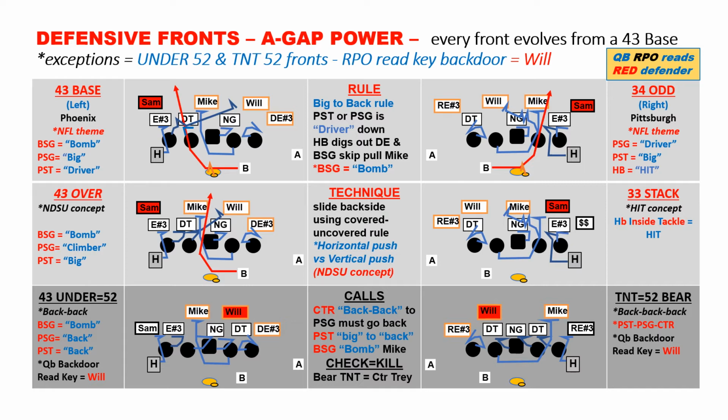Key here is make 34 odd the base call, and then whenever you see a TNT, the center and the quarterback need to yell out that recognition, TNT, TNT, and now we're going to treat that as a rush end here. Now the H will take him solo because the line all have to block back on those TNT sets. Now the quarterback, his read key becomes the will because there is no Sam.